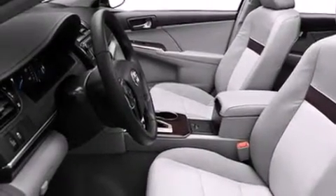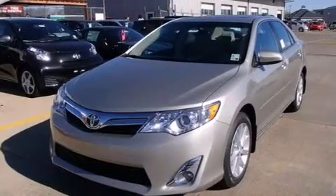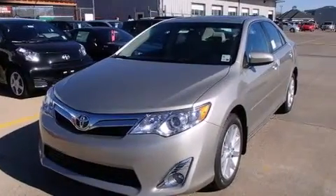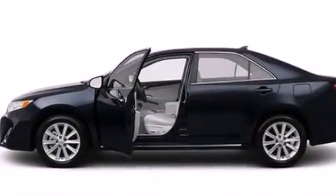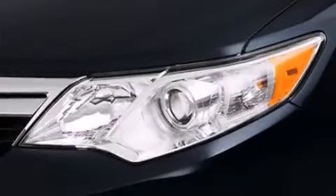Front and rear reading lights are included, and the Homelink transceiver can be programmed to use the same frequency as your remote opening devices — such as the garage door, the entry gate, or even the living room lights — enabling you to control them right from the driver's seat.